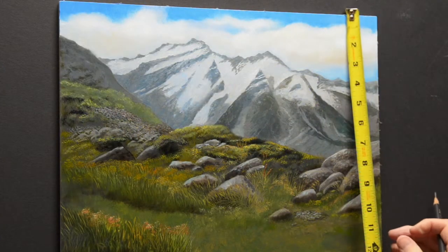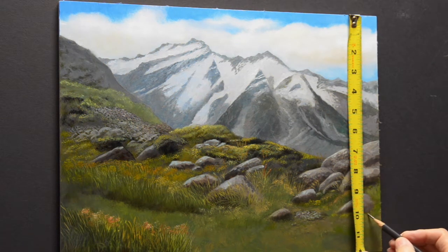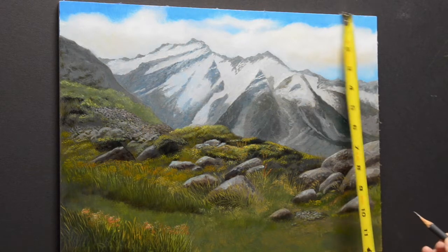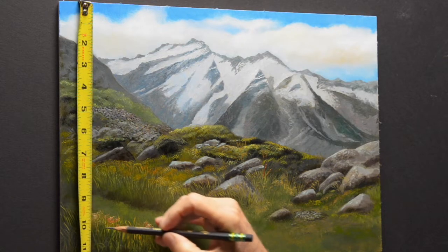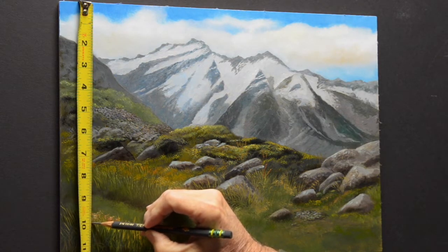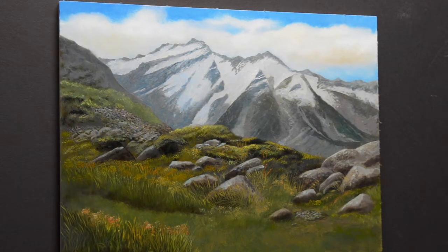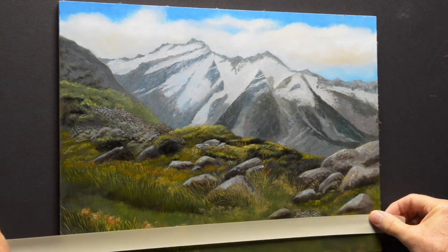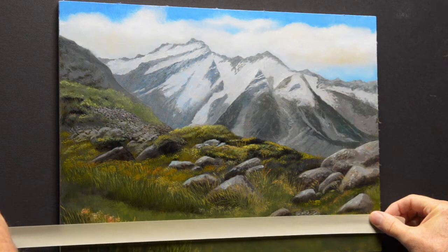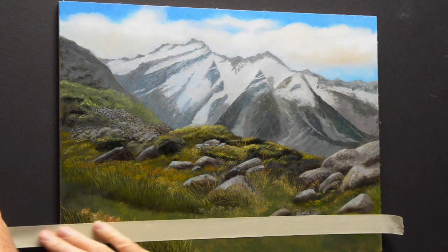It's a good idea to step back from your painting frequently and assess the overall look of things, how everything's going color-wise, balance, even composition, which is always changeable, let's face it. So what I decided here was that this middle horizon line, not the mountain, but the foreground more or less, is pretty well centered top from bottom, which is not such a great idea in a landscape painting.